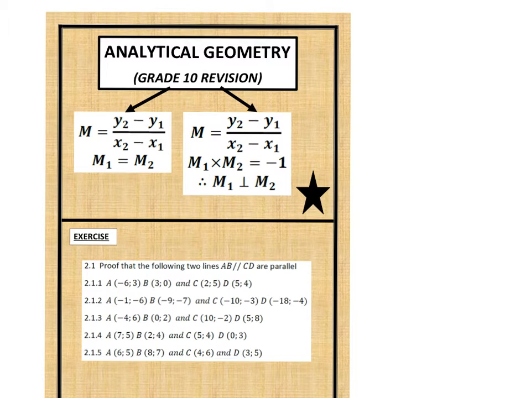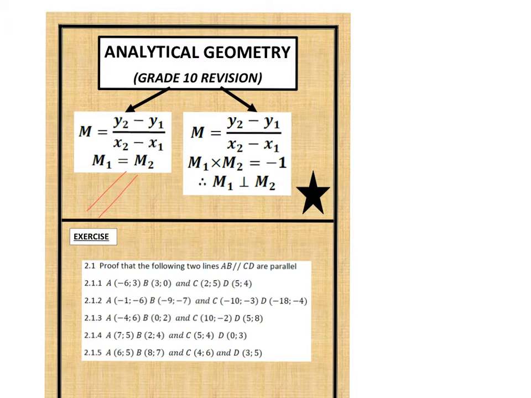All right, grade 11s, this is the second part of your grade 10 revision for analytical geometry. It is the revision of parallel lines and perpendicular lines. If you have parallel lines, those lines are going to have the same gradient as each other. So you work out their gradients and they'll be equal. That's because their slopes are always going to be the same in order to keep them the same distance apart forever. That's the definition of a parallel line.